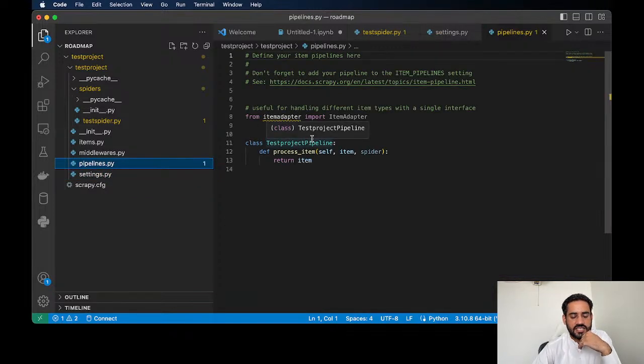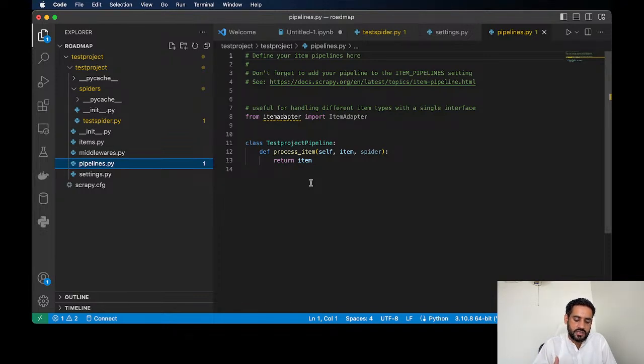Pipelines are responsible for exporting the data. This is the other end of a scraper. What a scraper usually does is take an input, crawl the website, and export the output. The pipelines are responsible for that other end, exporting the scraped data to wherever you want it to be.